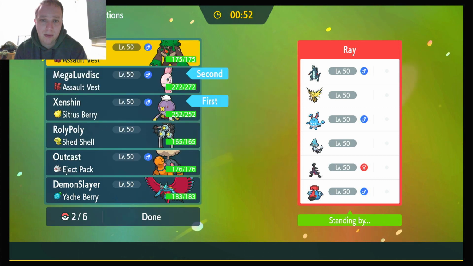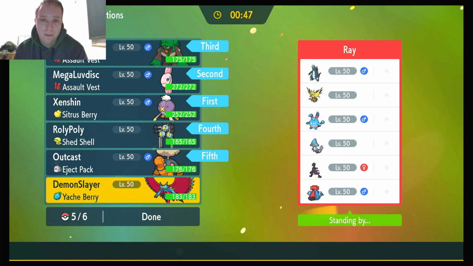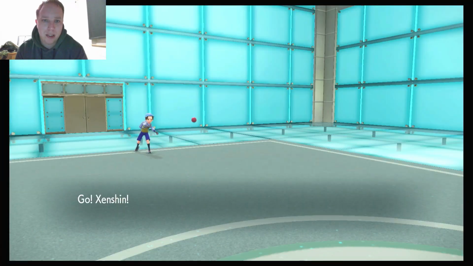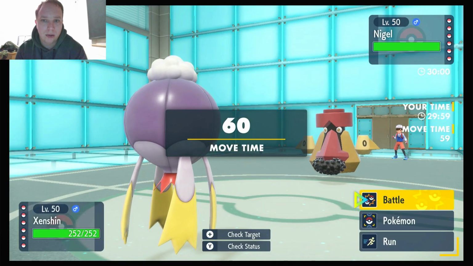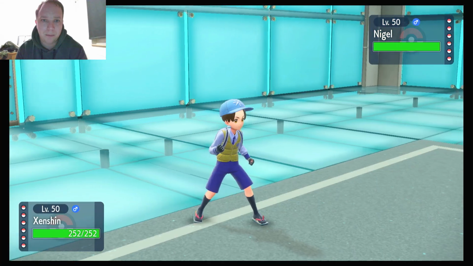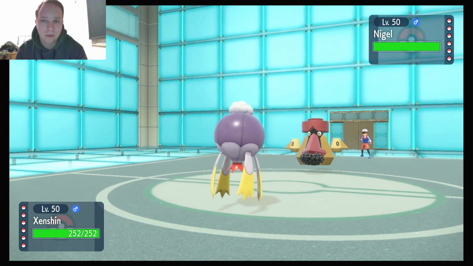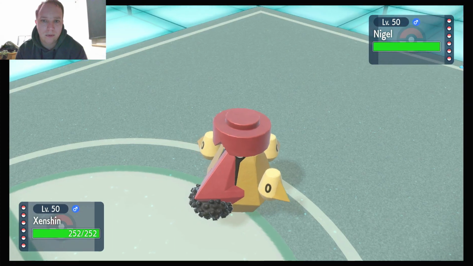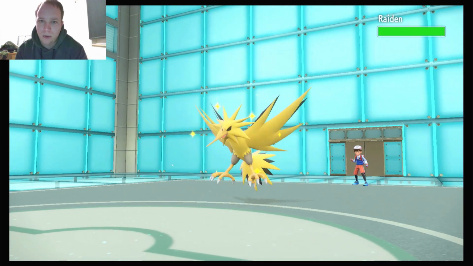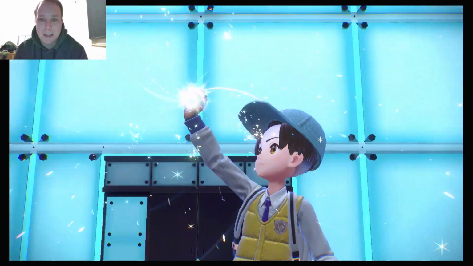I think I'm gonna lead with Drifblim. And let's see how it goes. I lead off with Nigel. Nigel is the Probopass. I lead off with Zenshin. I think I'm gonna Terra straight away and go for Thunder Wave. Zapdos coming in. Raiden is Zapdos. Yeah.